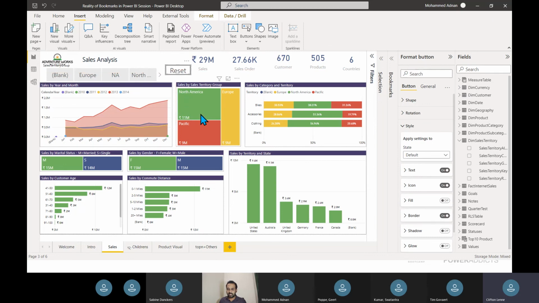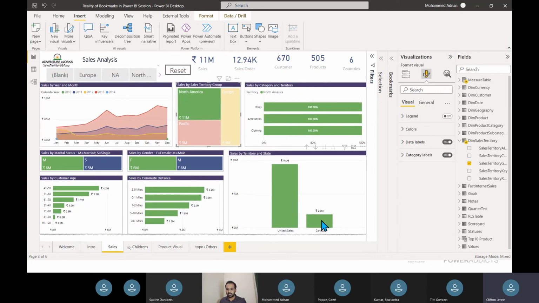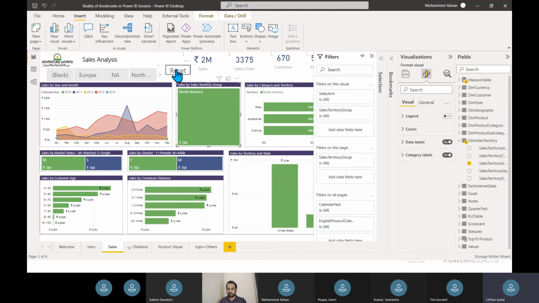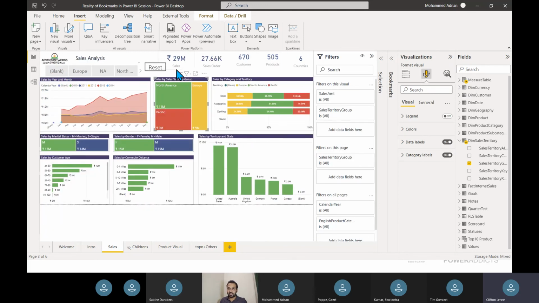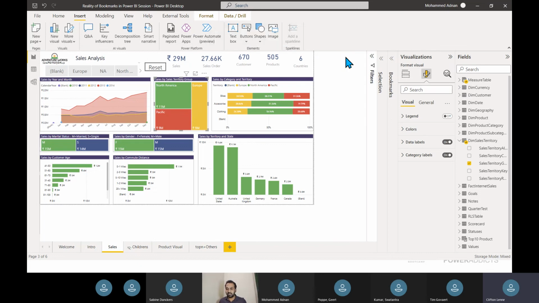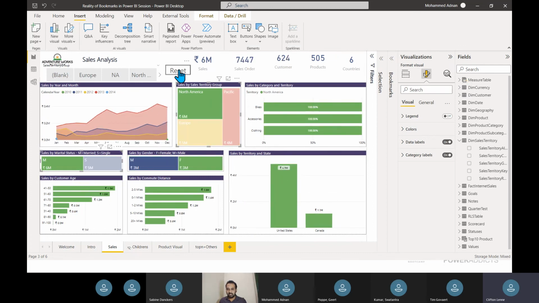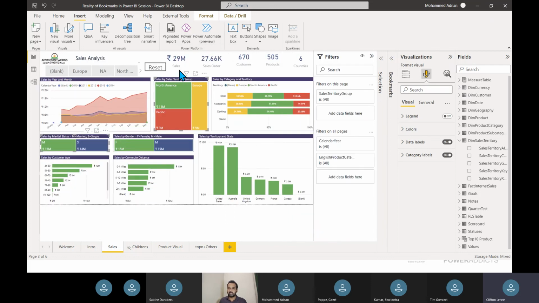So even if I select anything else here on the North America and here also in the Canada, everything is here. And now if I click on reset options, this resets the dashboard entirely, right? And it also states this option, which is that the filter pane was open at the time I created this bookmark. So even though if I minimize this filter pane and do any kind of filtration here, and if I click on reset again, it not only resets the entire dashboard, it also opens up this filter pane. So this is the thing.